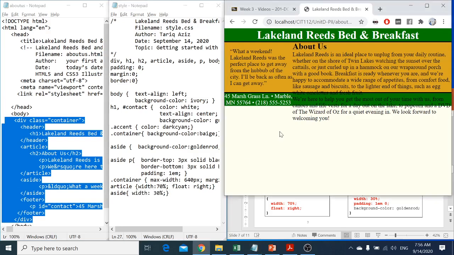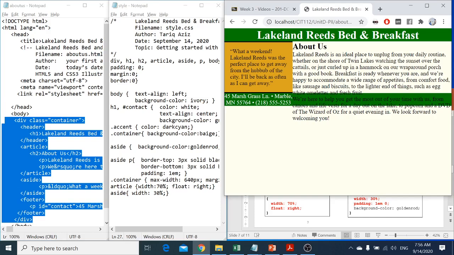So let's see if the width is 30% for this one. At the same time, when it shifts this aside, it also shifts the footer as well on the top. Now at least we made this thing clear. So article is on the right side, aside is on the left side. How about this one? We'll see how we can push it down.